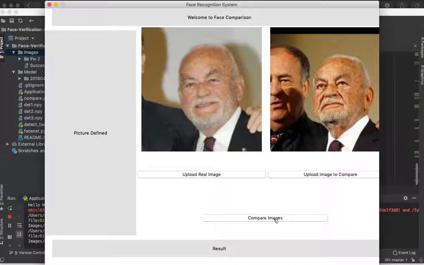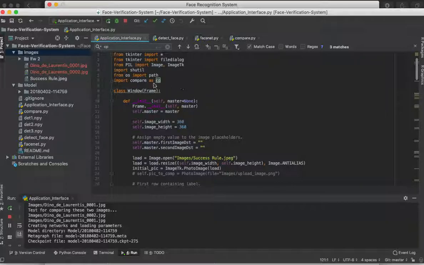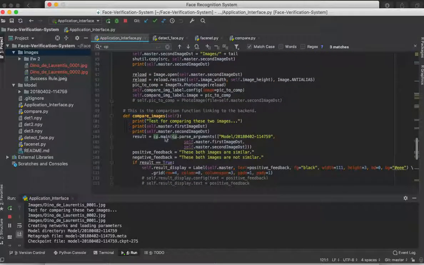When you click this button, it will call the function. There is a compare file which consists of a compare main function. It calls the main function and passes three arguments.